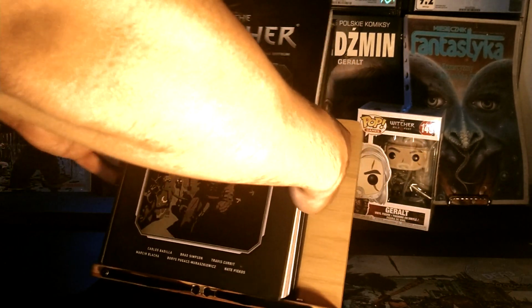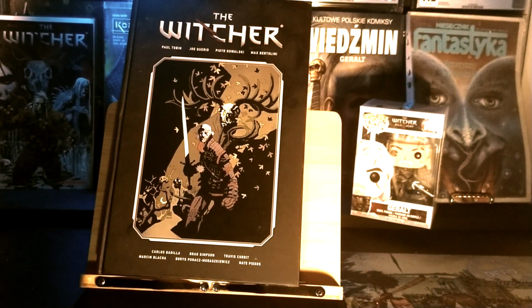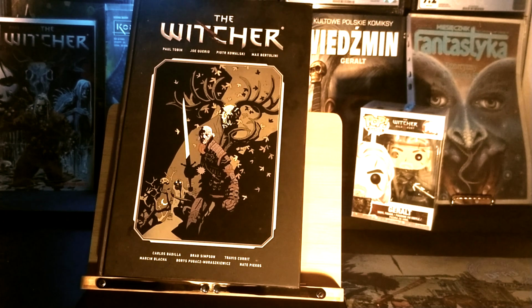Overall, this is a good book. Very enjoyable. If you enjoyed The Witcher, then I feel like you're also going to enjoy this. And if you're new to The Witcher, I feel like this is a great introduction, because it's all short stories, little mini stories of just Geralt doing his thing. So yeah, with that being said, I'm very excited to see the Netflix show. And I feel like this might be very successful.